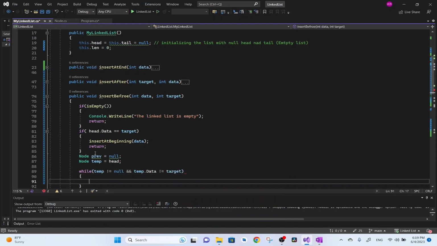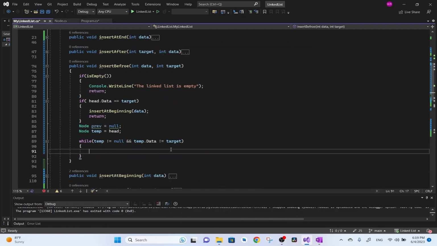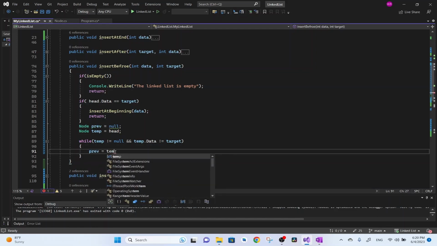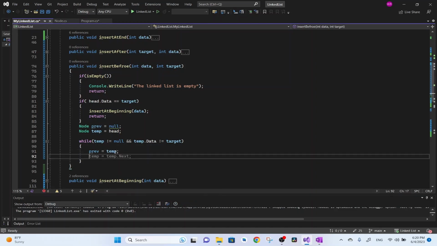We keep moving. Before we update the temp variable, we are going to have the previous pointer point to the temp. Then we will move the temp pointer to the right. So we say prev is equal to temp. Then let's move the temp pointer by saying temp equal to temp.next.